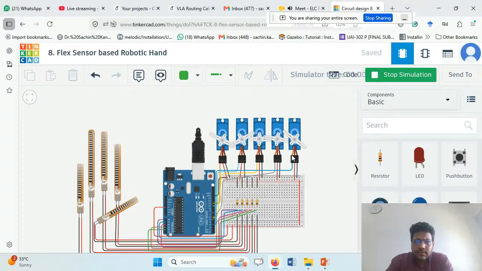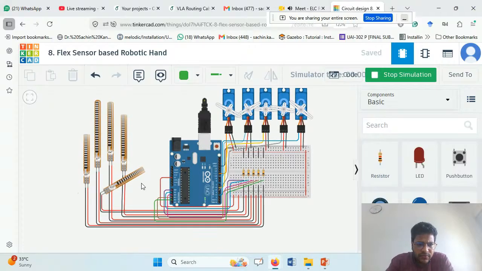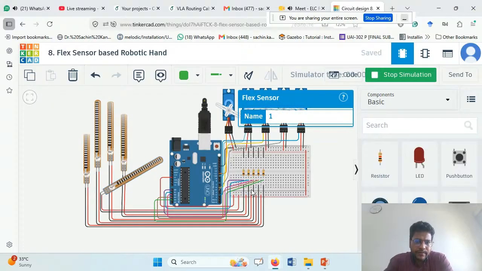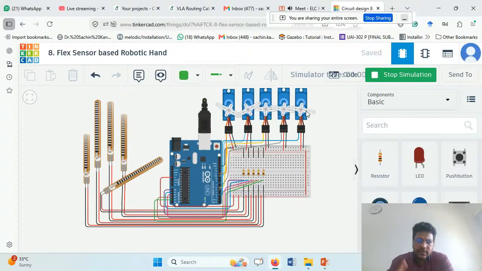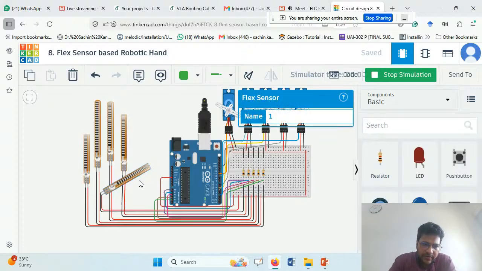Are you able to see this number, 101? Yes or no? It means these are the angles at which I am rotating my finger. If I go like this, it will become, let's say, 41. It changes from 81 to 41. Now if I change from 41 to more, let's say 90, 123, it will go to 123. Now you can see the change over here, right?